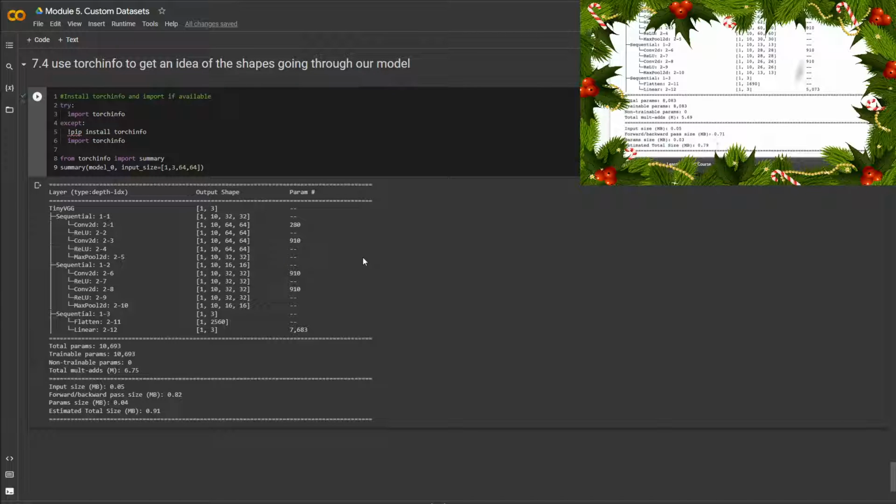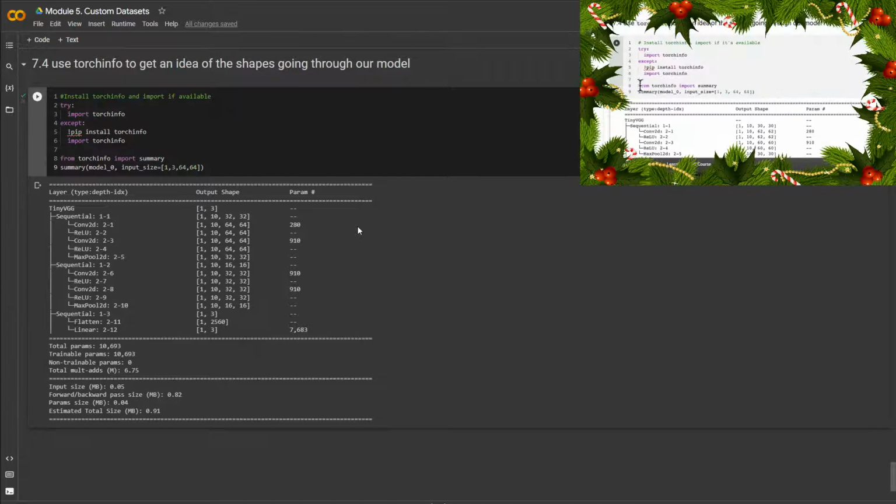So what you'll notice is that as a model gets larger, has more layers, it will have more parameters, more weights and bias terms that can be adjusted to learn patterns in data. But its input size and its estimated total size would definitely get bigger as well. So that's just something to keep in mind if you have size constraints in terms of storage in your future applications. So ours is under 1 megabyte, which is quite small, but you might find that some models in the future get up to 500 megabytes, maybe even over 1 gigabyte. So just keep that in mind for going forward.